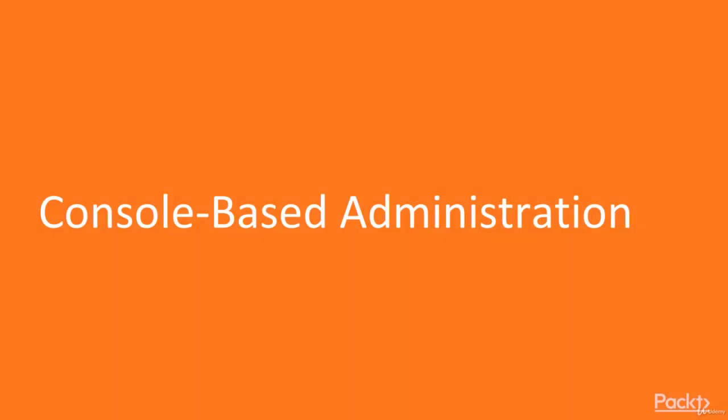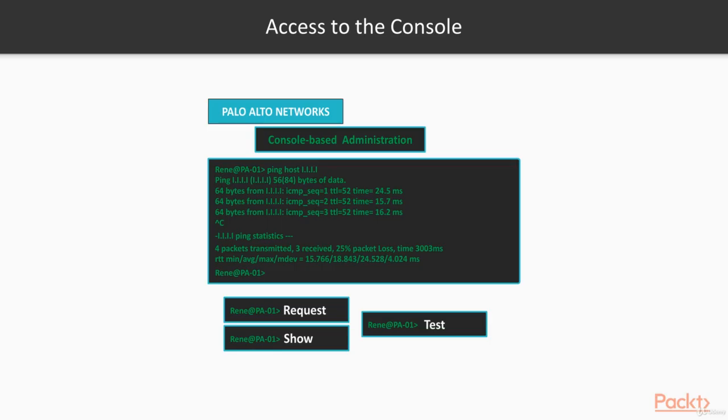Console-based administration. In our previous videos, we took a look at the web user interface in PanOS 8. This video, we're going to be focusing our attention on the console. Like any network device, at some point we will be using the console to perform some basic troubleshooting and configurations that you might not be able to perform out of the GUI. We are also reviewing the request, show, and test actions in the PanOS 8 console.